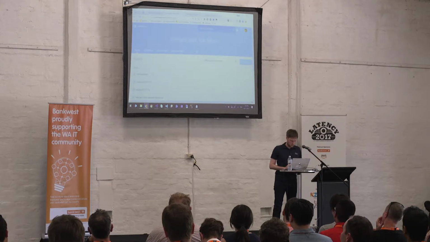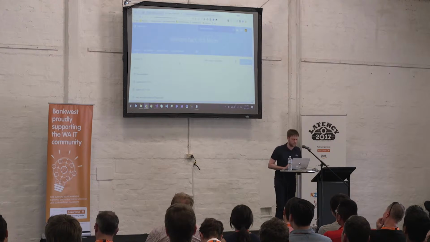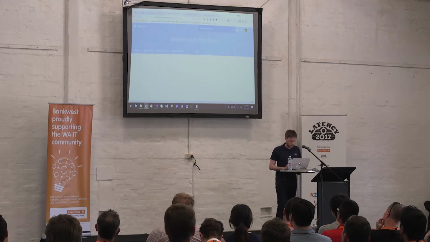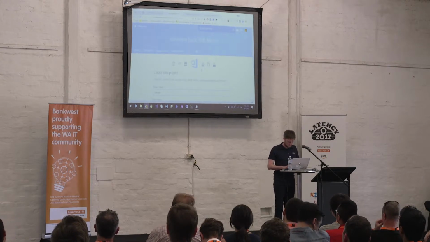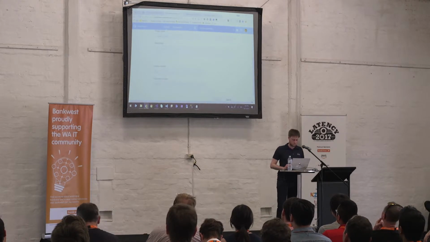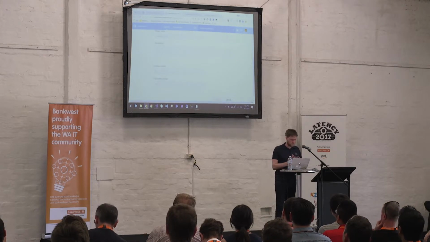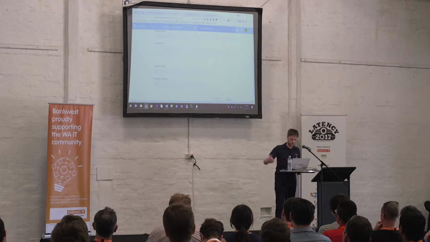Here we go. Hopefully you can see that the screen's a bit dull, but we're just going to create a new project. And we'll call it latency comp site again when it loads. Cool, create. Now, in VSTS, I get a Git repository and work item tracking and a build and deployment thing. So we're going to start exploring that and see what we can do in a very short period of time.